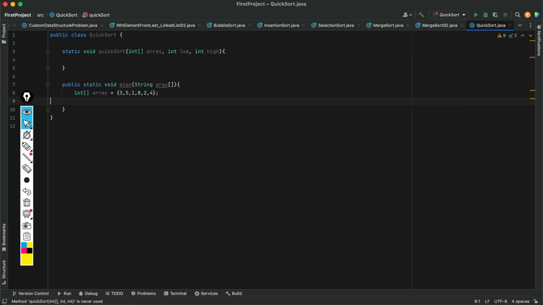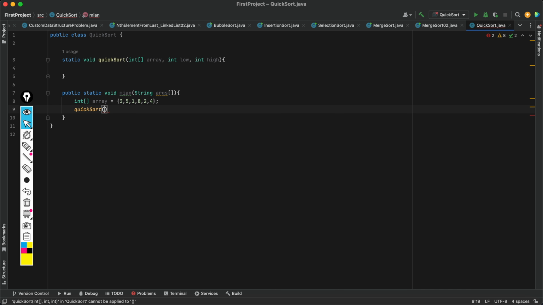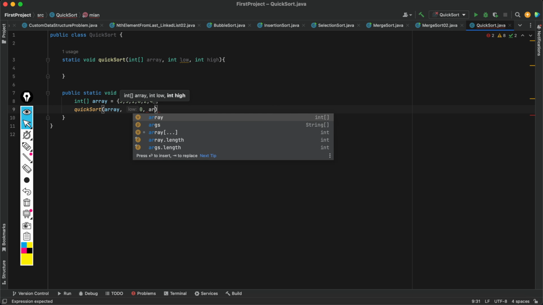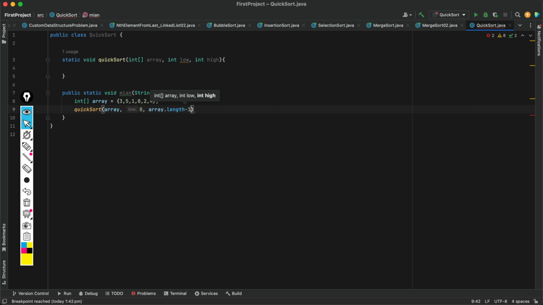I'll call this method and pass my value array, with the starting or lowest index as low, and high as array.length - 1, because I am starting from 0.